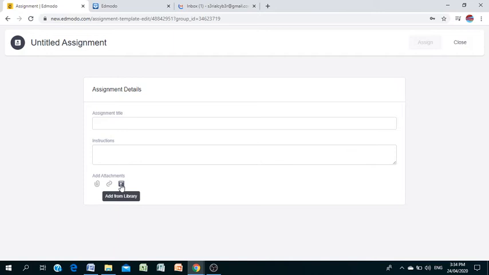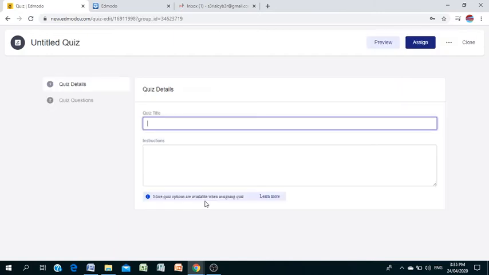So I've clicked there, it's loading up. This one is fun to do because this is what will be most fun to do for the kids, for you as the teacher. You don't have to manually mark this work. There are many options available on assessment, many options. So here you just give a title for your quiz.